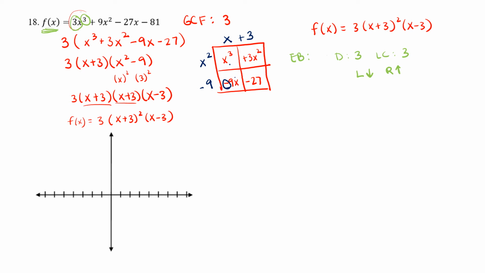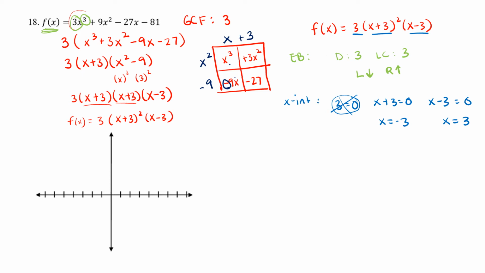The second thing we look at are the x-intercepts. Again, to find the x-intercepts, we set each of those factors equal to 0. So we're going to go 3 equals 0, x plus 3 equals 0, x minus 3 equals 0. This 3 equals 0 right here is not going to tell you anything for x-intercepts because it doesn't have an x. X plus 3 is an x-intercept at negative 3, x minus 3 is an x-intercept at positive 3. Right, we're thinking opposites there.